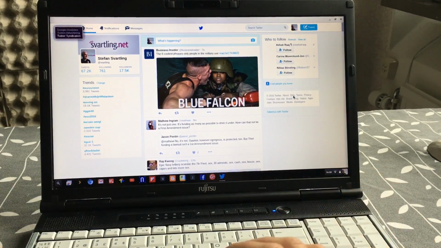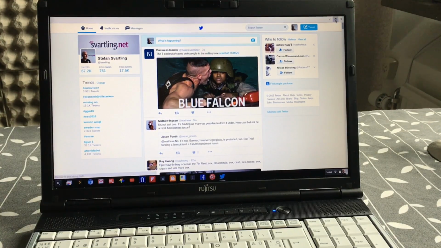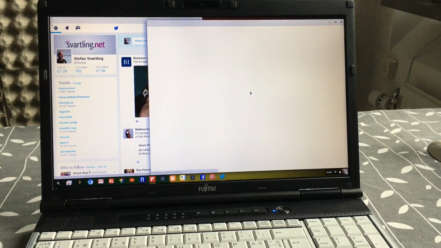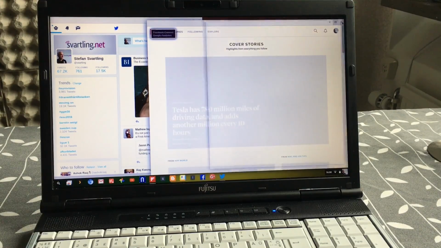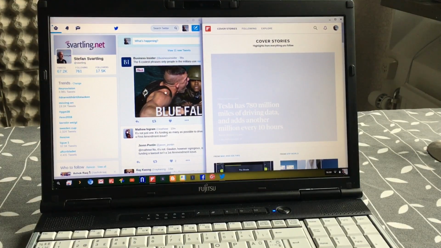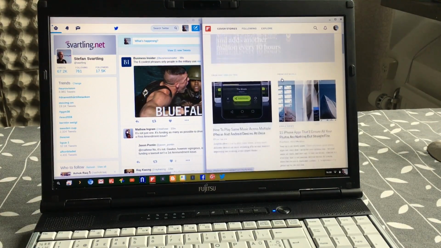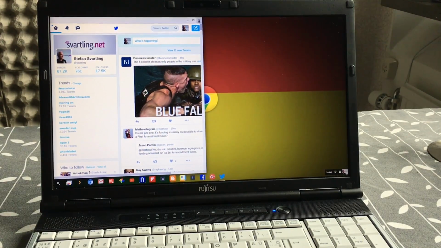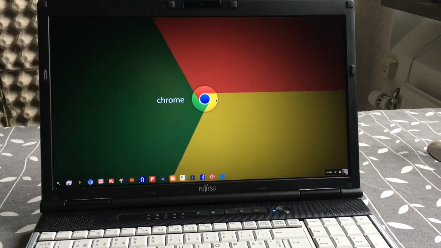Here, for example, is Twitter, and I like the features that you can use, for example, docking windows like this. So it gets in the side of that, for example, and then I can open, let's say, Flipboard and move that window for Flipboard to the right by doing this. Then I have both windows open at the same time perfectly fine like this. I really like these kinds of features in Chrome OS. It's so simple, so fast, so easy to do these kinds of things.